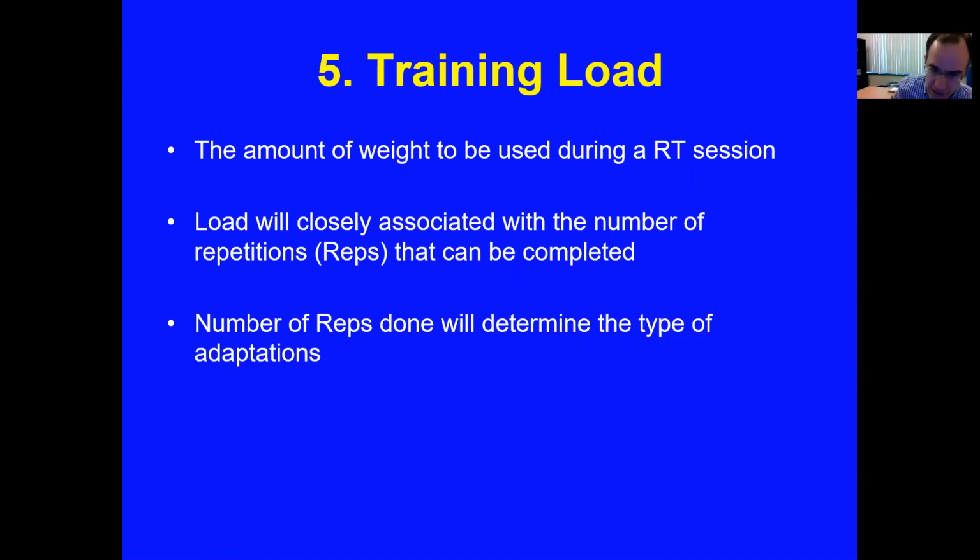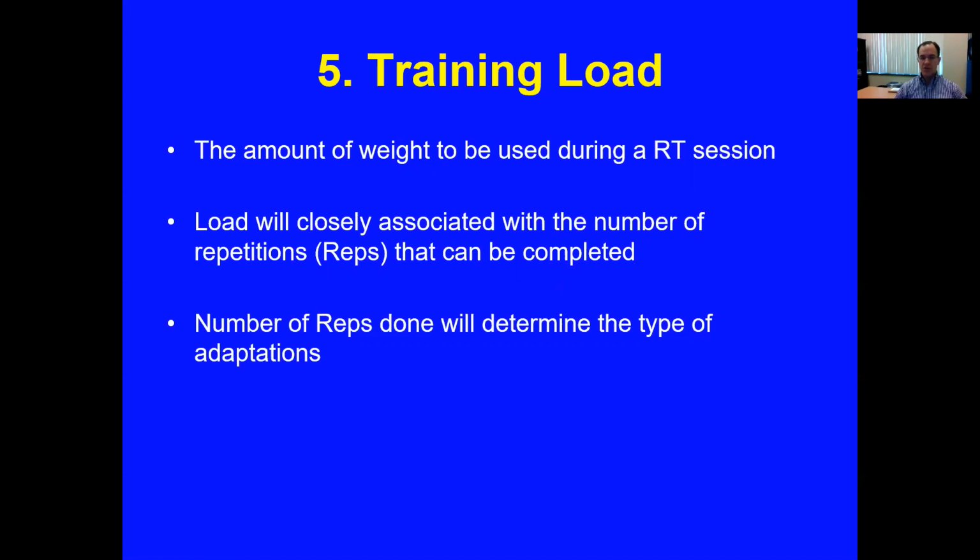What we're going to talk about here is the training load to start out with, and then we'll talk about a few other sections. But it shouldn't take too long of a video, but it'll be important for you to have a little bit of a background so you're ready for Monday, the case study.